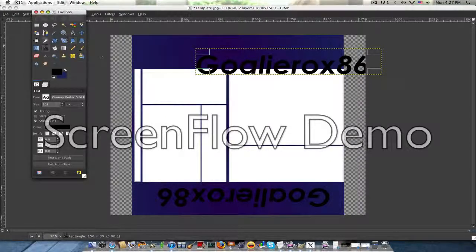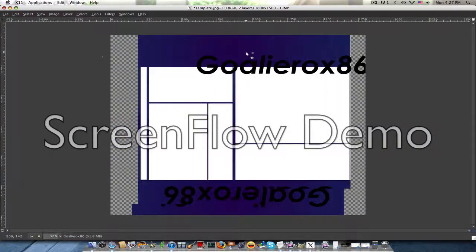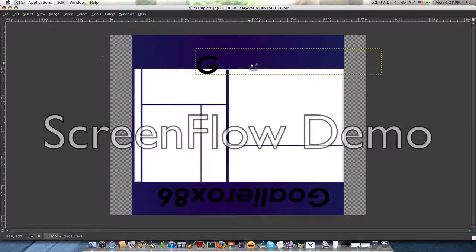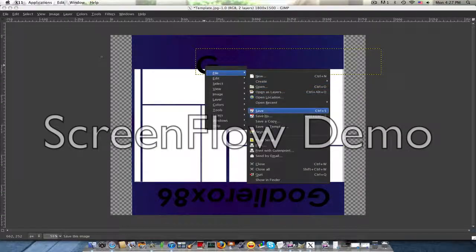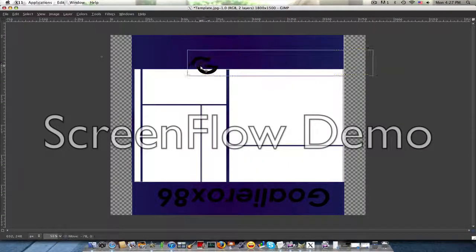I realized that you have to pick on the box where the words are written, and I accidentally move it, so I have to type it again.